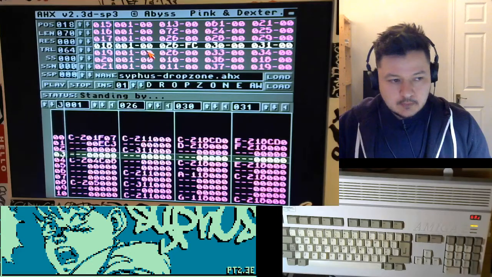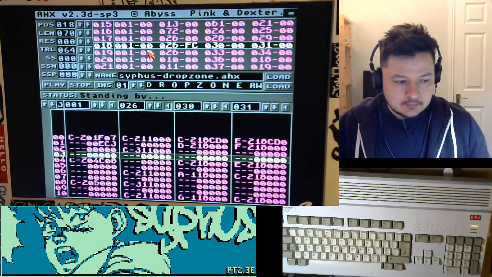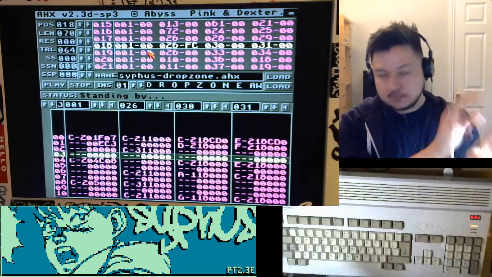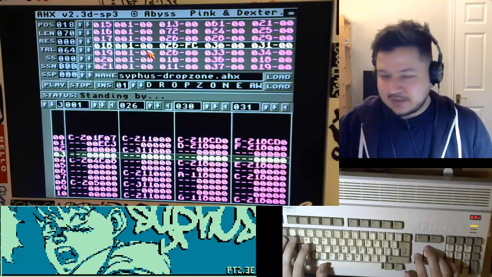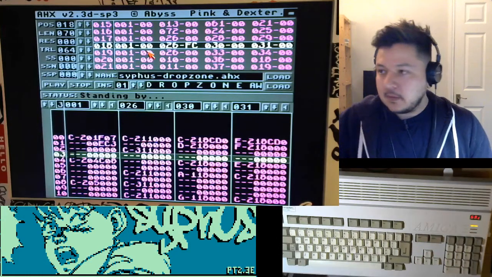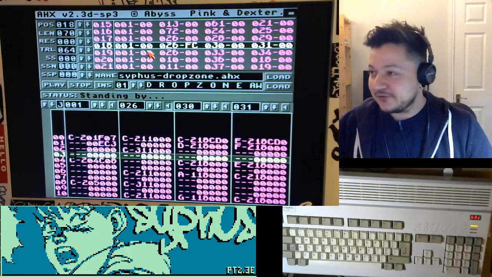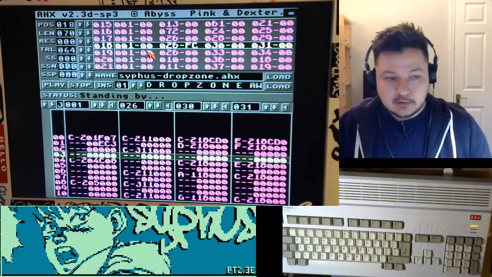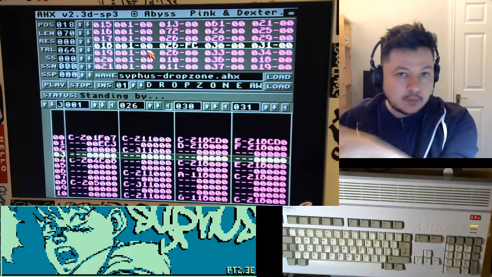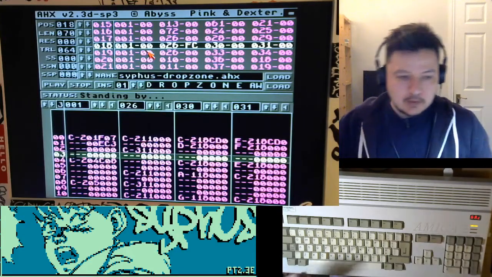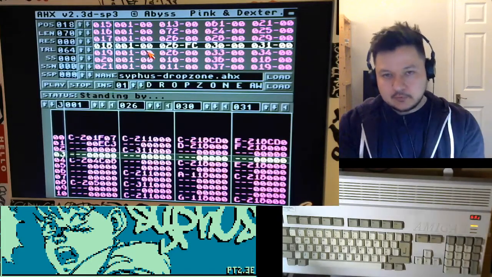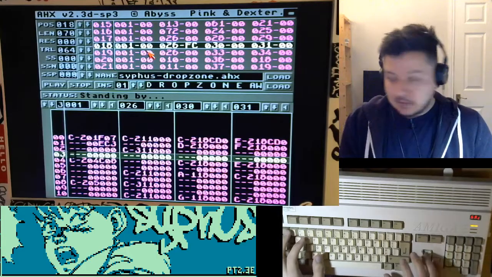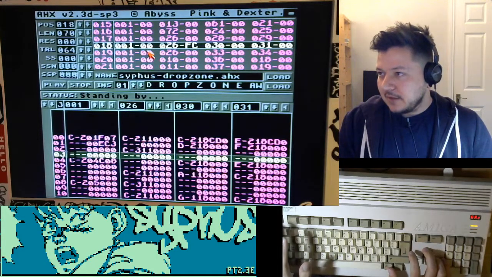There's some memory usage for the kind of DMA throughput of pushing those sample buffers towards Paula, the sound chip, but you can think of it as free. This is not free on the CPU, this costs CPU, but the file sizes are tiny, much smaller than if you recreated one of these tunes with samples. You would end up with big pitch pulse width mod samples with filters and stuff, and it would come to quite a heavy sample to get the exact same sound. So there's that.